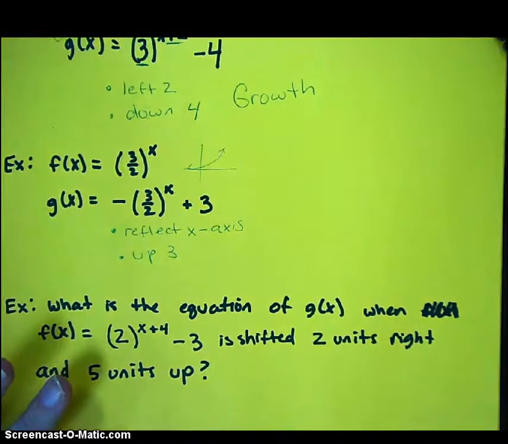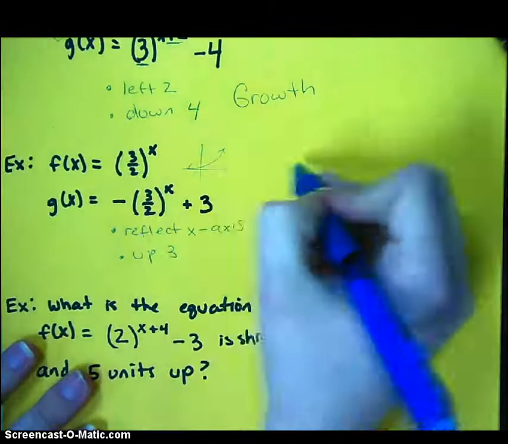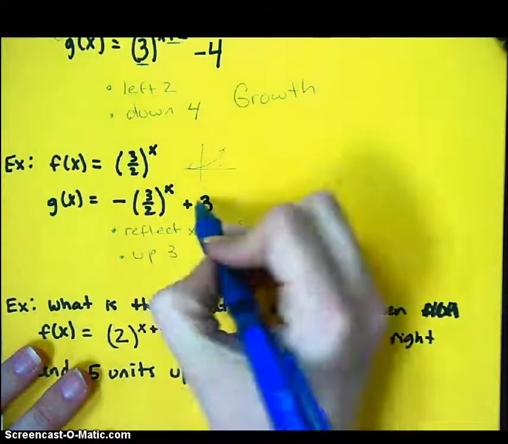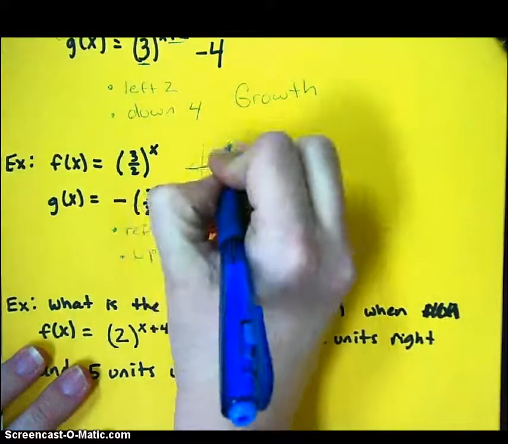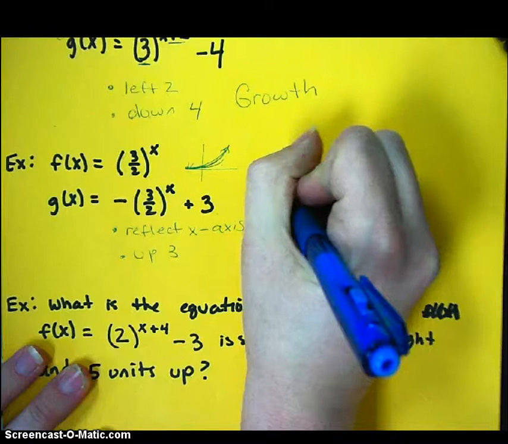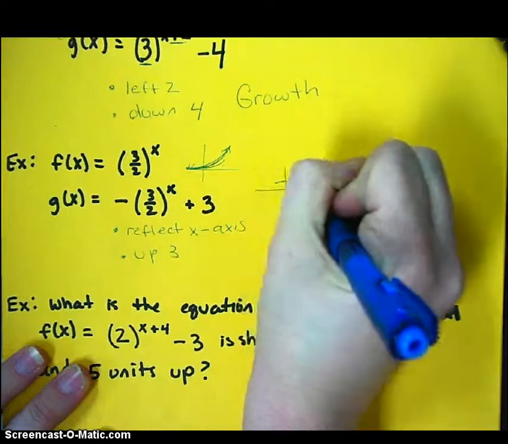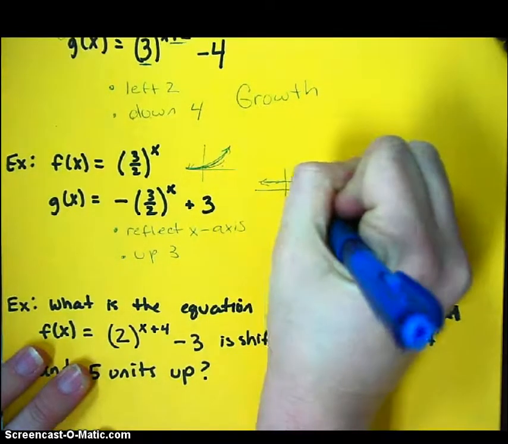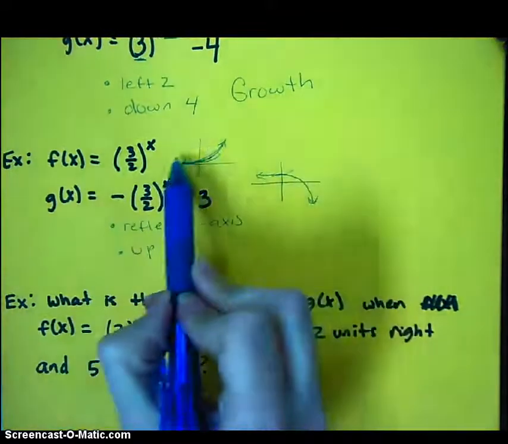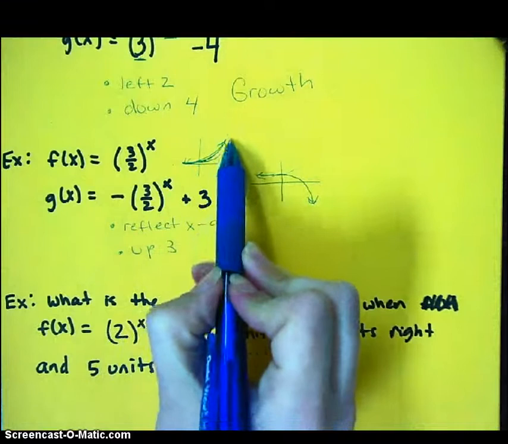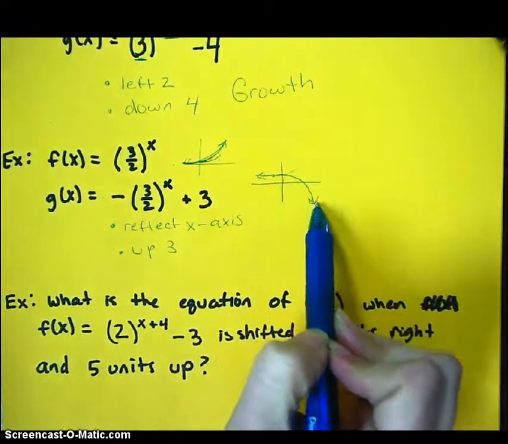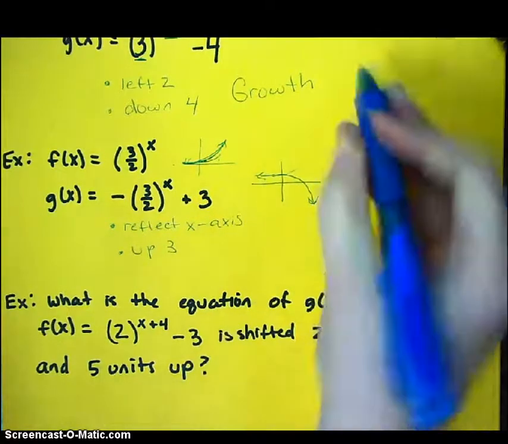What we need to consider when doing growth and decay is that this was a growth equation. However, we then reflect it and shift it up 3. So it did look like this. Our new equation went up 3 units, and then it reflected. So it now looks like this. So it flattens out, but it's going down. If you look at that, that doesn't appear to be exponential growth, because as you read from left to right, it's not growing exponentially. As I go left to right, it's going down, but it's not coming down in the same way in which a decay function goes.